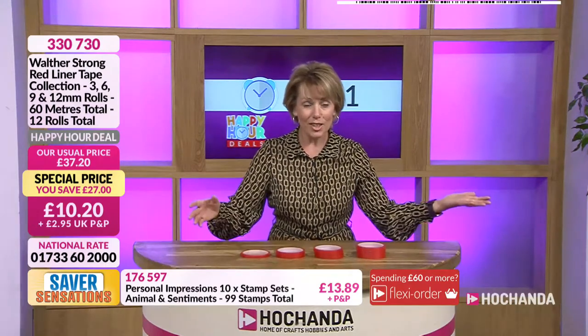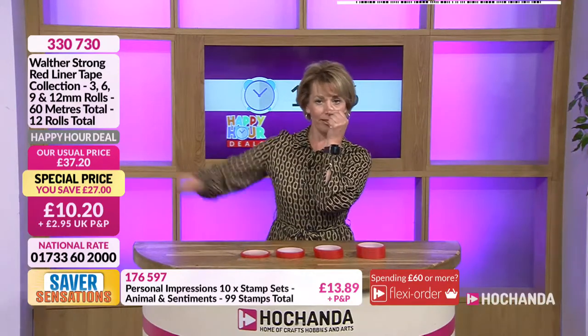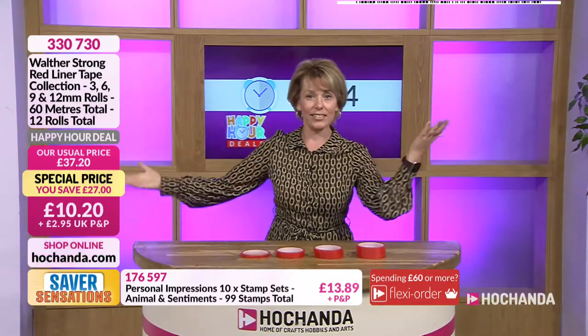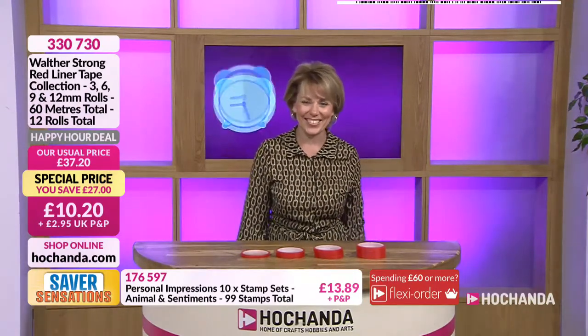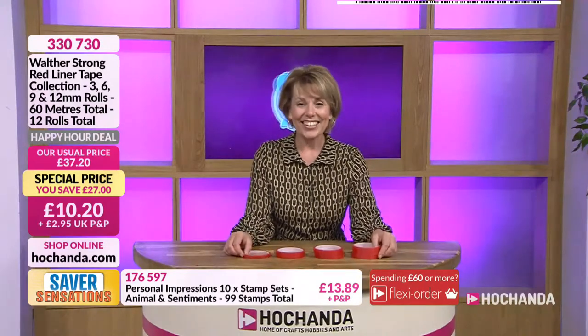That is true. It's about a metre. If you want to measure a piece of ribbon, get a piece of ribbon, put it on your nose and stretch your arm out. That's it. It's a metre. It works. Jack's trying it now. Jack's trying it. It works.